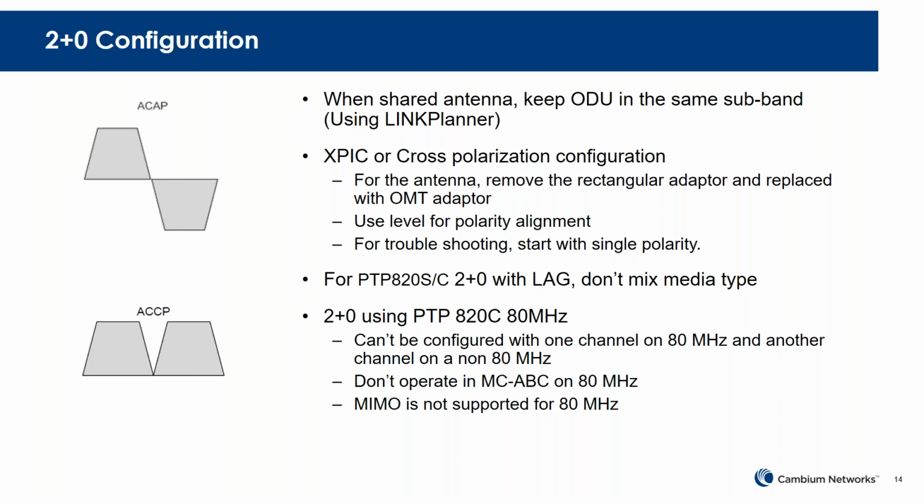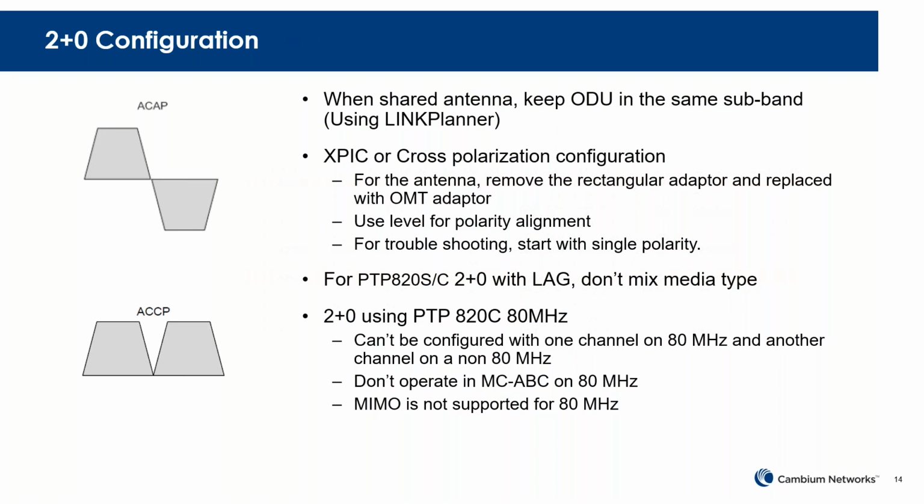Okay, so let's say you want to troubleshoot your XPIC link, for example, to make sure you get enough signal strength, and that the signal RSL is aligned with what the link planner predicted. What you need to do is single pole. You need to mute one of the poles, because if you don't, the number you're reading is not accurate. The other pole will also be sending signal to both ports that you're looking at, so you may get a higher signal, and that's not what the link planner is predicting. So you want to mute one of the ports, okay?